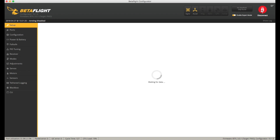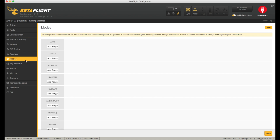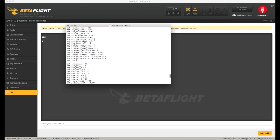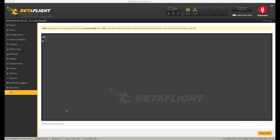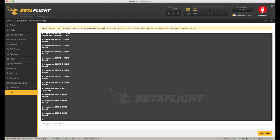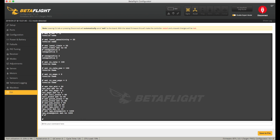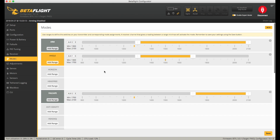Okay, that looks good — let's connect. Of course after flashing we've lost all our settings; it's defaulted to brushed and modes are gone. Going back to the CLI, I'll open that previous dump as a text file, copy it all, paste it into the CLI and hit return. That restores all those dump settings. Some things will show as invalid because some parameters changed between versions — that's the reason for the screenshot as backup. Generally though it goes in right, so I'll save. Reconnect: ports are fine, but it's back to multishot.